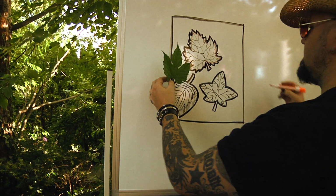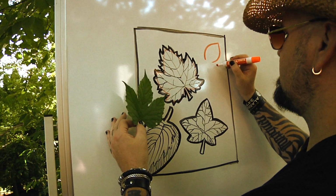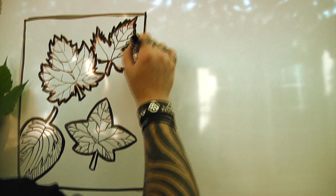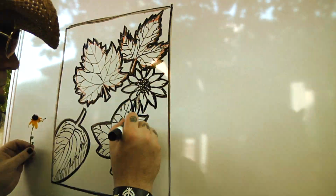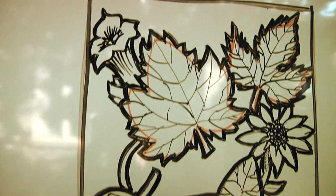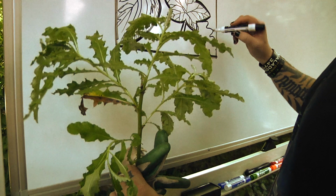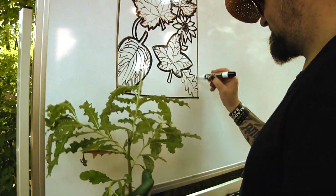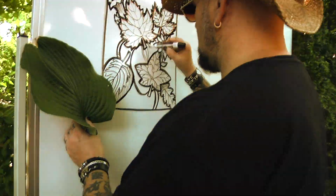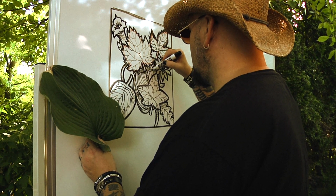This is a complicated leaf, but I believe it's got kind of this, kind of this. Prickly, ornery, unforgiving. Call it the ex-wife. I'm adding in some shadows, add a little bit of depth.